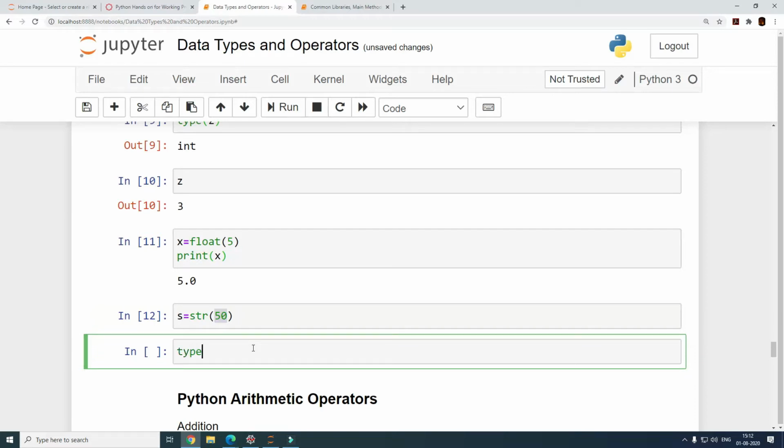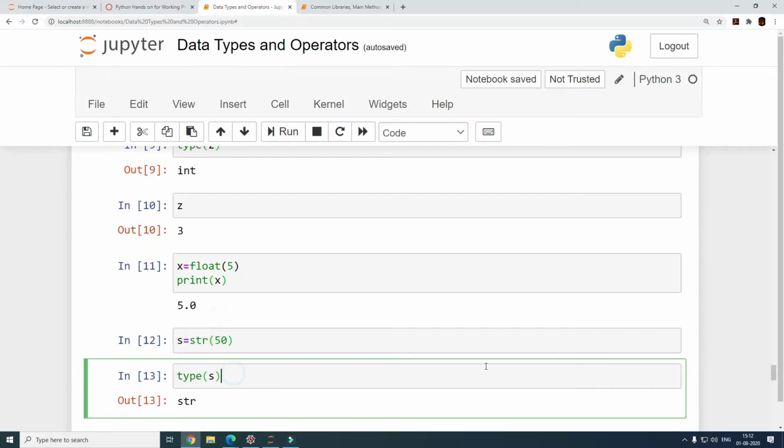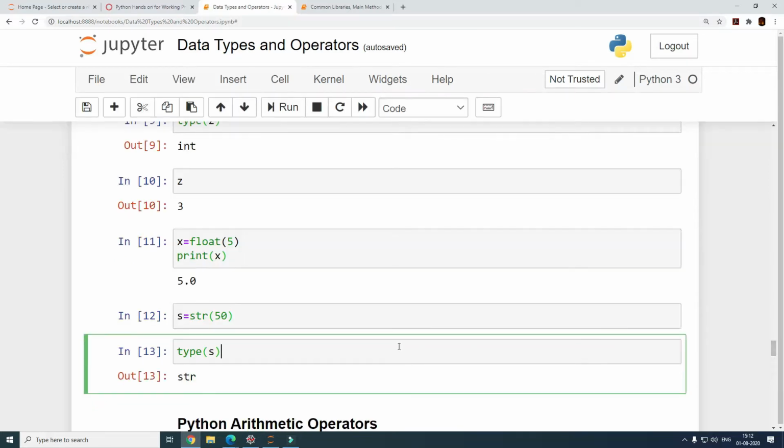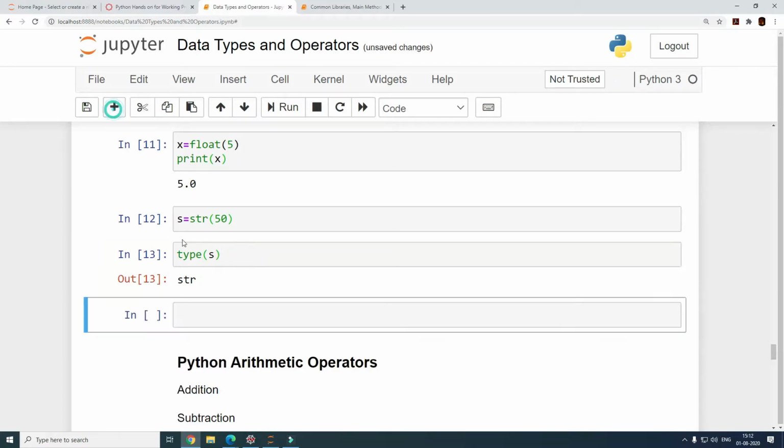Let's see how we can be sure that this is actually getting converted into a string. The type function is the only tool that we have. When we check the type of s, it says str. So this is confirmed. This is definitely str. Now let's do a few more confirmations. On a number, we can do any arithmetic operation, but can we do any arithmetic operation on a string? We cannot.